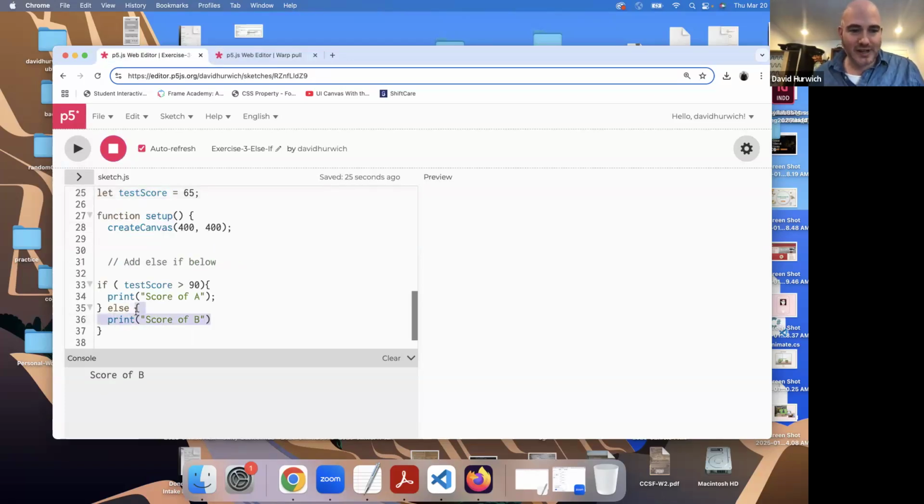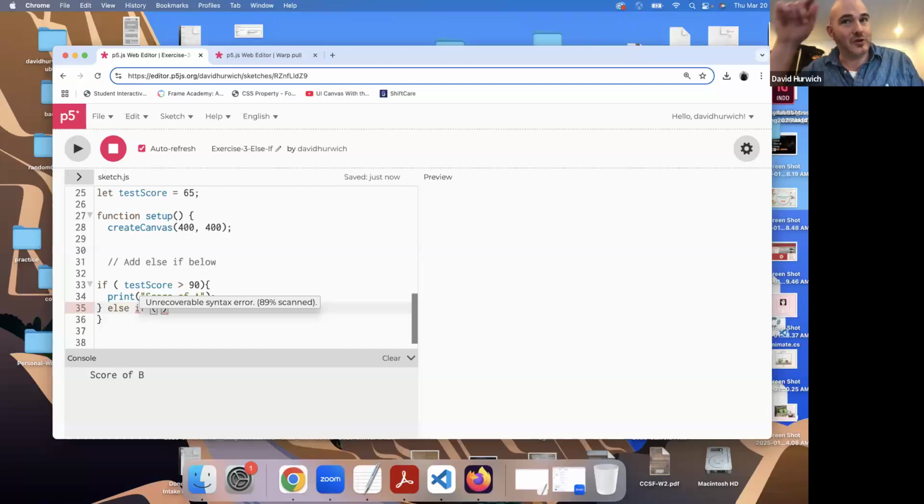The next thing I want to do is say, is test score bigger than 80? Because if you're getting to the second one, we know that it can't be 90 and above. Otherwise, the first one would have picked it up. So if we say is it 80 or bigger, then we know it has to fall somewhere between 80 and 89.